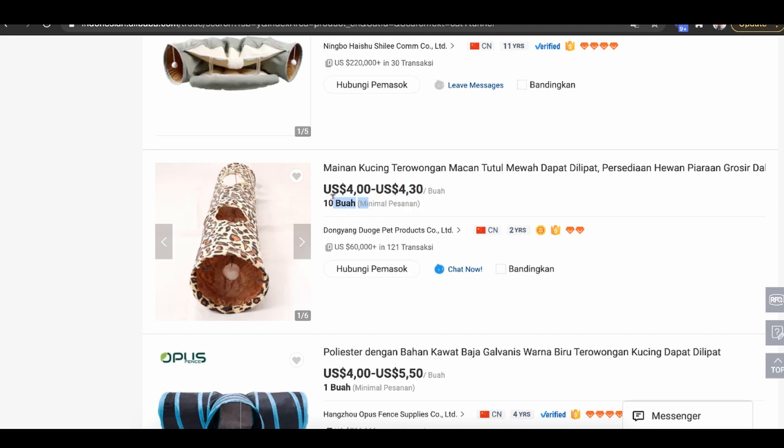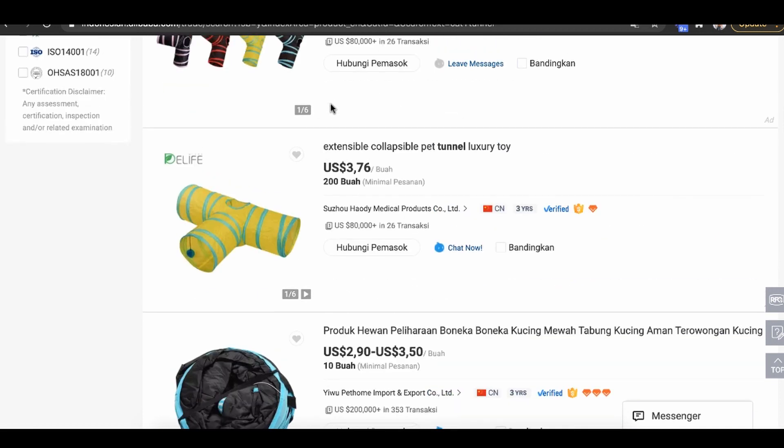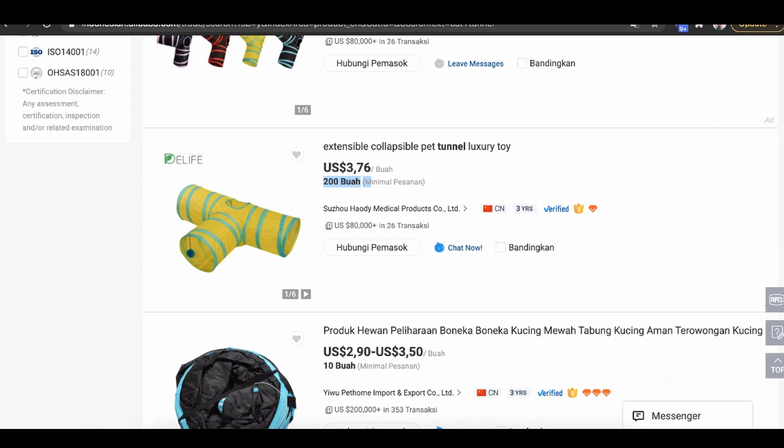The fifth step: once you have the order, go back to your supplier and say 'here's my logo, can you print it on all the packaging when you send it?' Then order a minimum order quantity — the minimum they're willing to sell. Some minimums are as low as $5 or $10, others can be $200. For custom designs you do need to invest more, but you already have a design from Fiverr or Upwork. You send it to them in China, they print it on your product, and ship it — either by sea if heavy or by plane — expect a couple of weeks.